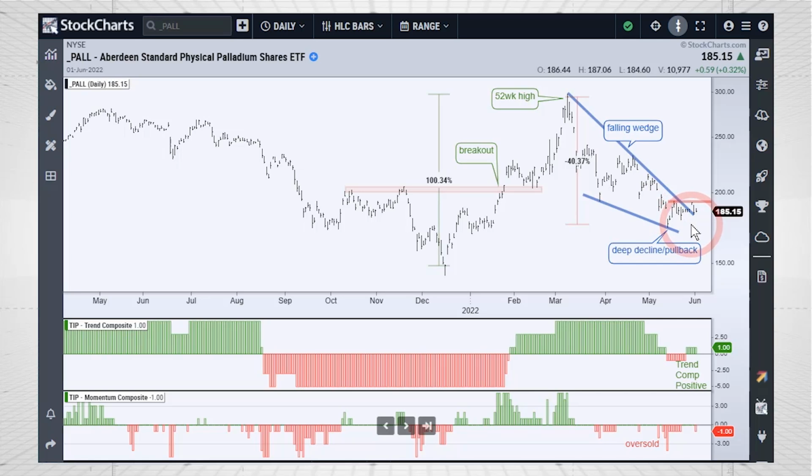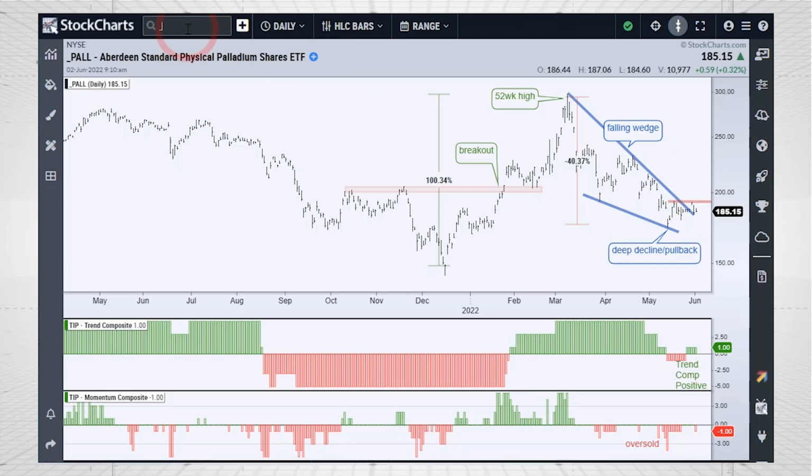But what caught my eye was it formed a falling wedge. We started to firm around here, and you can see we got two resistance levels there in the past few weeks. So demand failed at just below 200 twice. And so if we can get a breakout there above these May highs, then that is going to be bullish for Palladium. And you can see the trend composite has already turned positive, so that might be foreshadowing. But you can see we failed there twice, and so that's why I'm watching to see if demand is going to be strong enough to push us above.